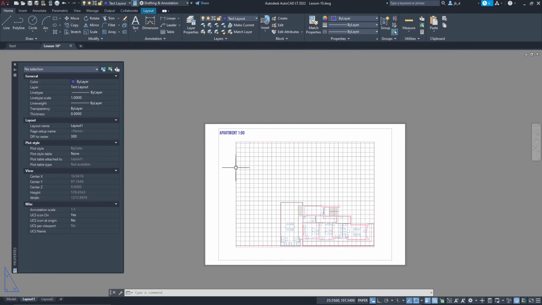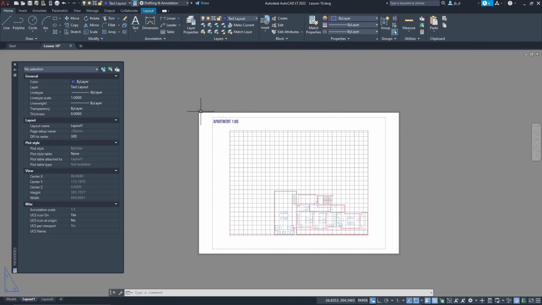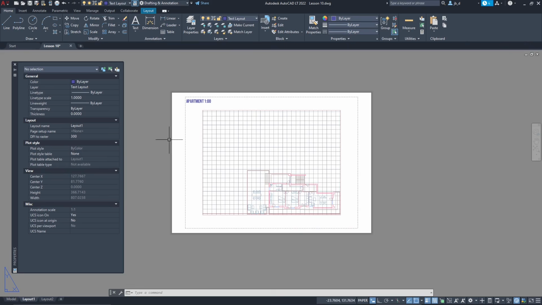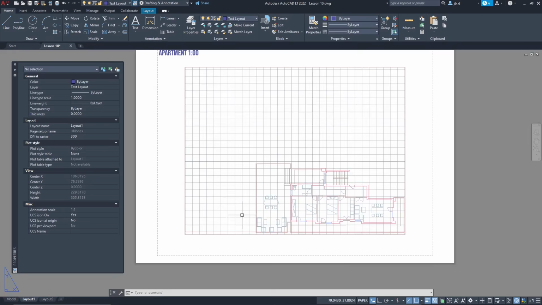Okay. Now what you can see here is that we have a paper which is the standard A4. When you don't customize your layouts, but we're gonna talk about this later, that's gonna be your kind of common paper size that you find in your home. So it's the most common format that you will find in the real world. And this is not gonna be enough for bigger project, but could be okay if you need to represent a small apartment like this. Otherwise, we need to have larger paper size, but we're gonna see that again later.